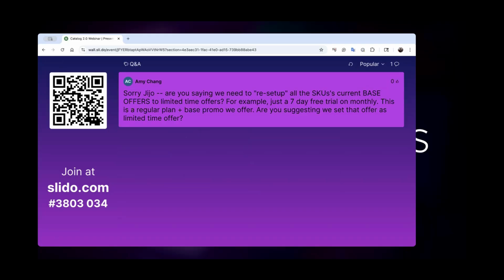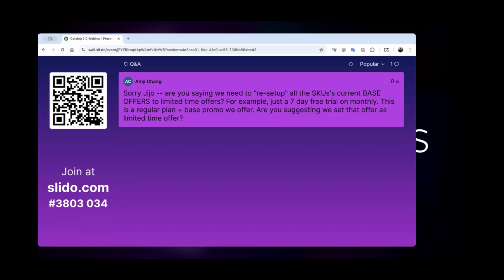Again, okay, I see. So it might be based on your use case. If you are permanently doing that base offer, then it is fine. You can migrate it, and it will always be available with your product. But if you disable that offer from time to time, then you need to migrate it to a time limited offer.